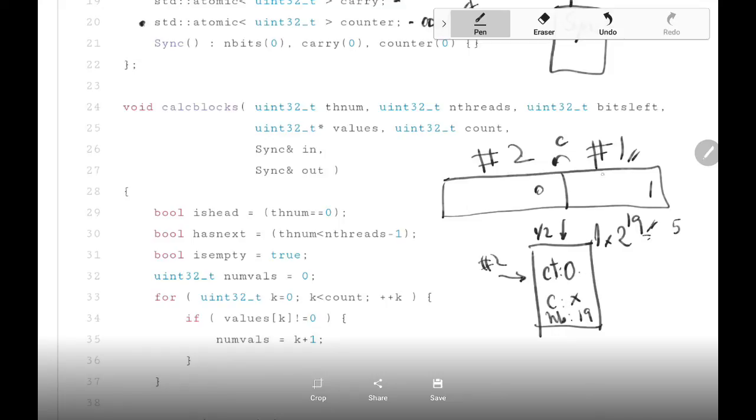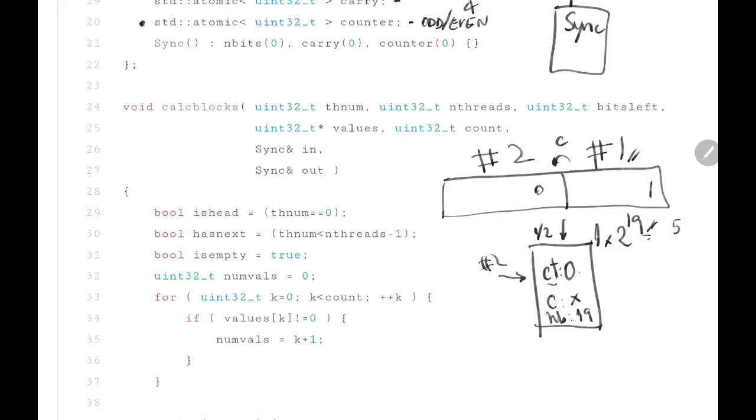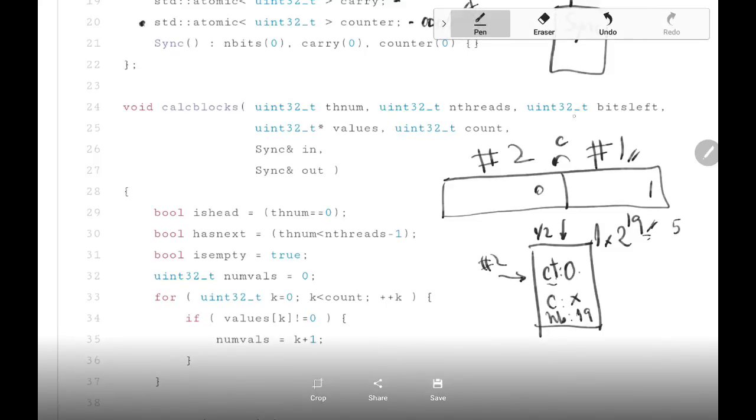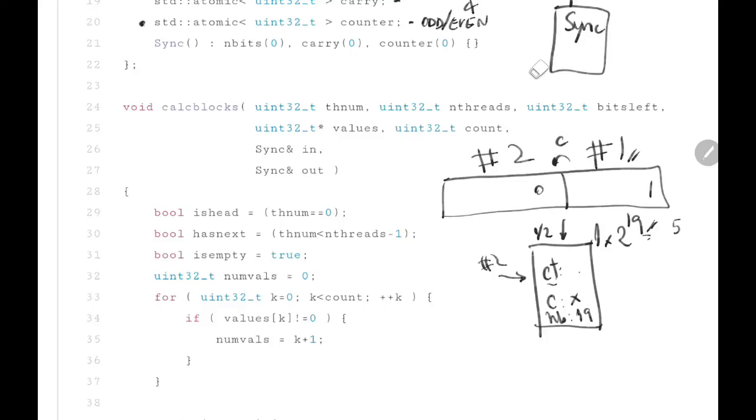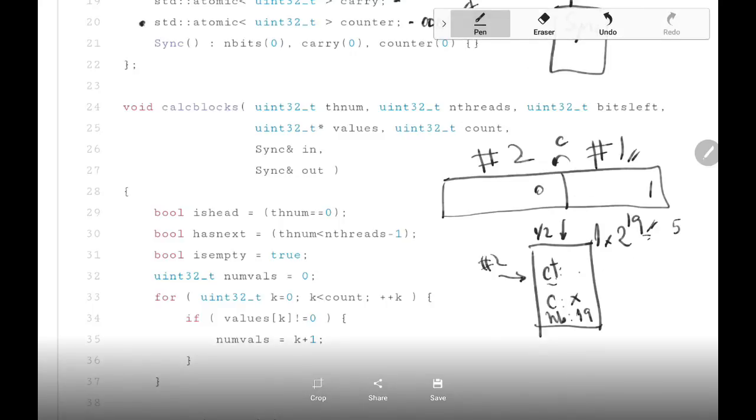Once this thread finishes updating the carry and the number of bits, it increments atomically the counter. So the counter becomes 1.